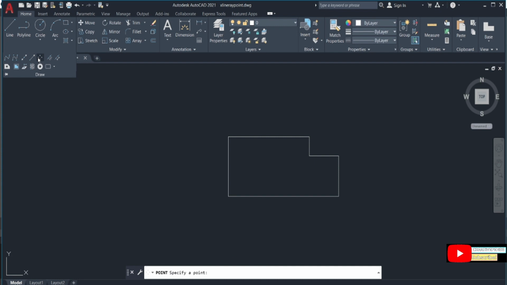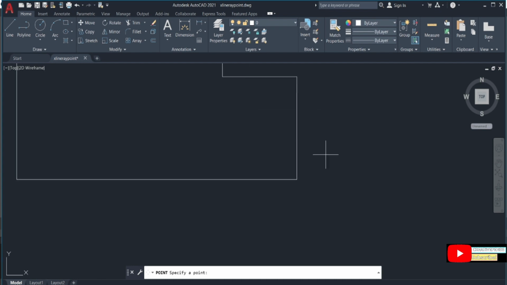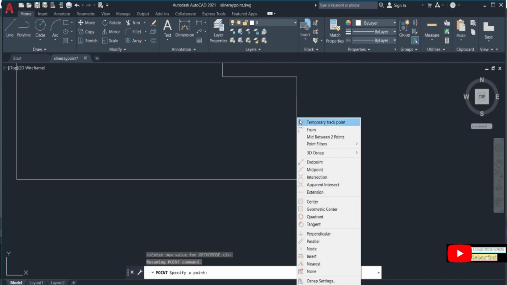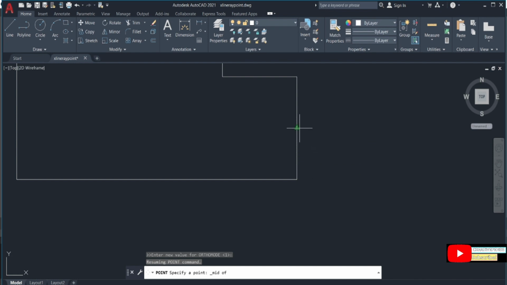Snap to the midpoint of this vertical line by holding down shift, right click and choosing midpoint from the context menu. Then click on the midpoint to create a point. Press enter.